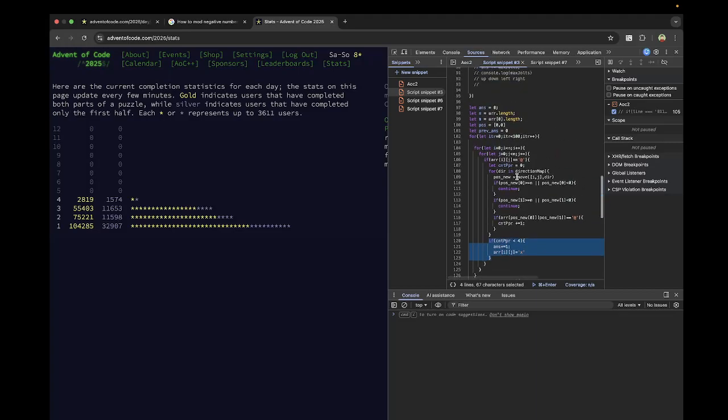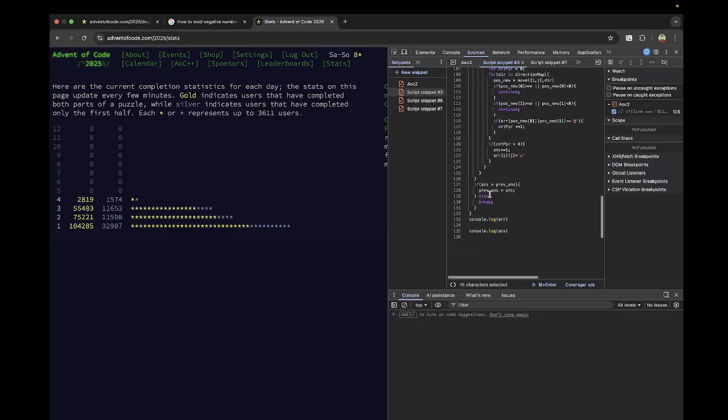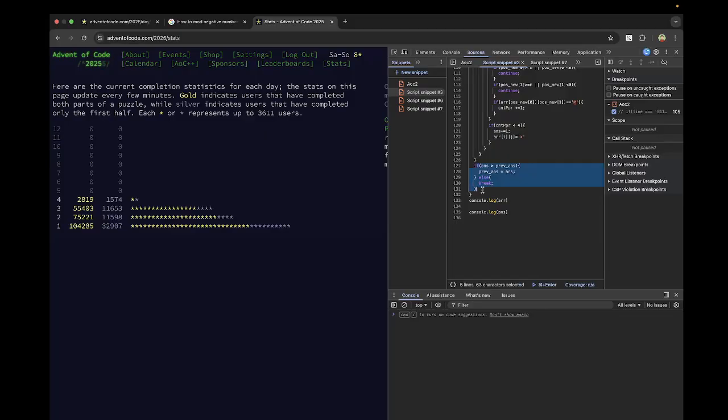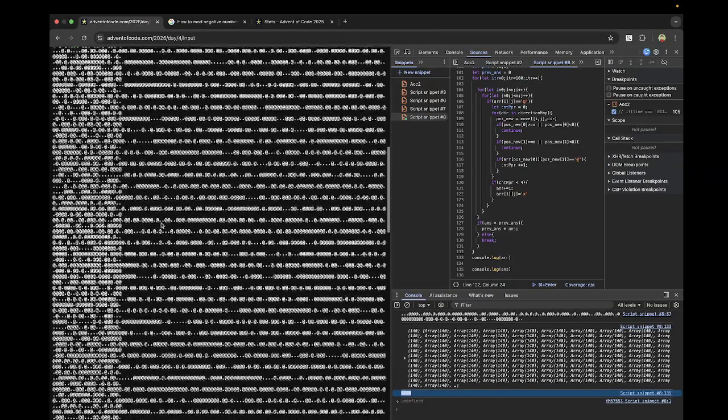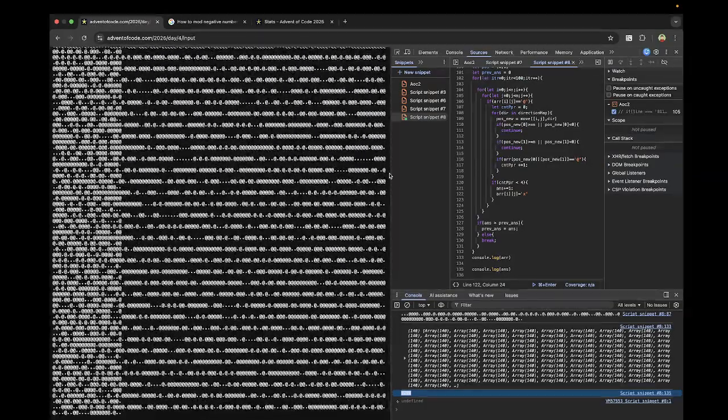For the second part I just created another loop because I knew that it would take less than 100 iterations. This could have turned bad as well, but because of this condition it worked. So that's probably it for today's video. I'm really curious how we can solve the second part more efficiently maybe. But yeah, that's it for today's video.